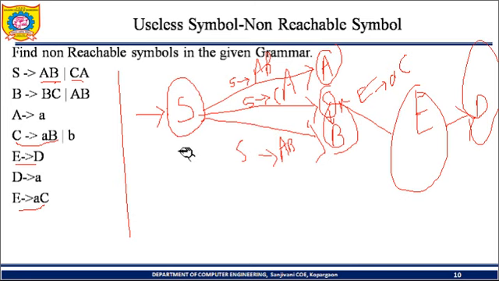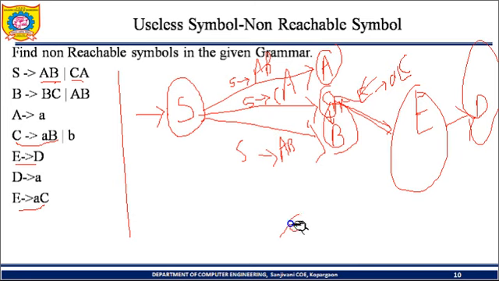Now here you can see we need to add only the variables in the dependency graph. There is a path from S to A, from S to B, and from S to C, but there is no direct or indirect path from S to E, as well as from S to D. If this path were reversed, suppose C tends to E were there, then E would be reachable, and D would be reachable. Why? Because there would be an indirect path from S to C, up to E, up to D. But right now E tends to AC is there, so this path is reversed, so there is no direct or indirect path to the E and D variables.